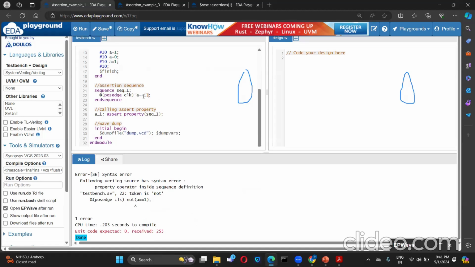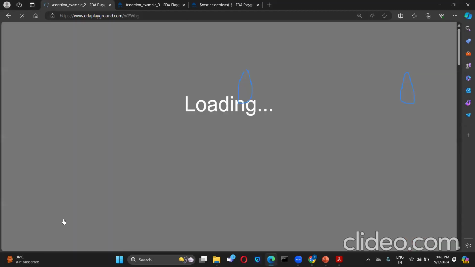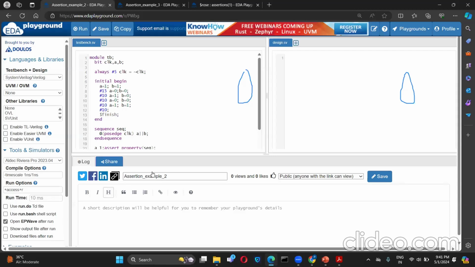I will check this syntax and then we can try. What might be the reason why, in the previous one, we are getting the violation? What might be the reason for that violation? That is the stimulus which we have given. Wait, let me go back.